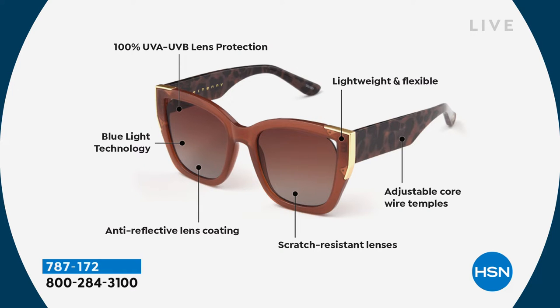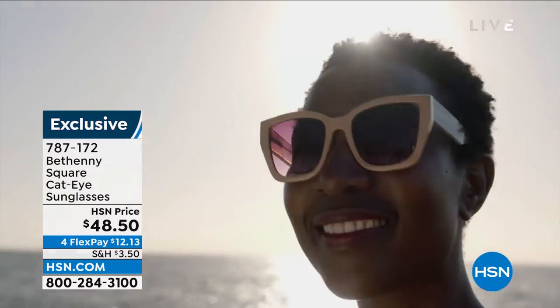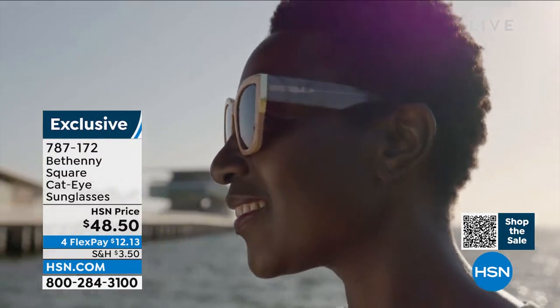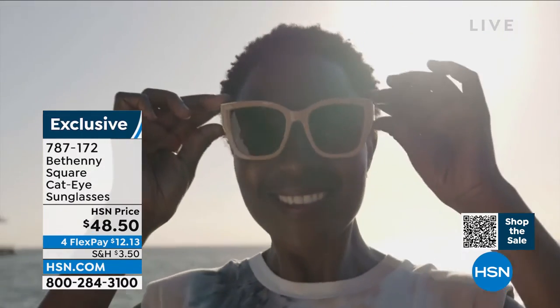There's nothing to fall apart. Blue light technology — Bethany, you do it all, you do it right. Every single pair looks good on every single person, every colorway is interesting and neutral. Those cheapo glasses you bought for $20 at a gas station can actually damage your eyes because they're not protecting them. You go buy a pair of $350 glasses on Madison Avenue and they will be of inferior quality — less comfortable, they'll pinch your nose or your hair, and they won't look good on everybody. These are superb — it's perfection.